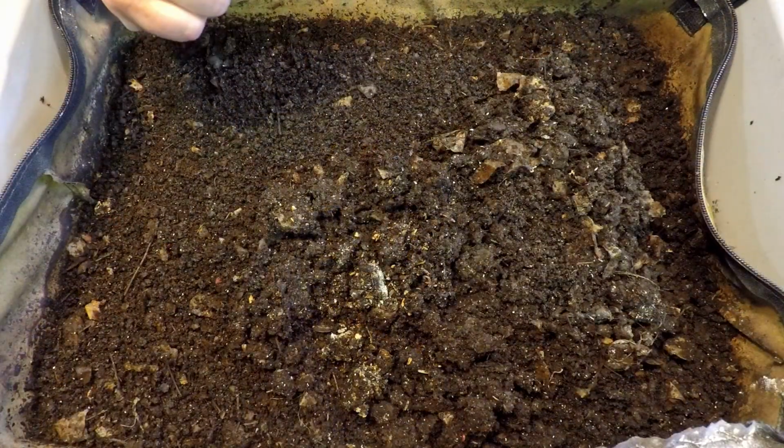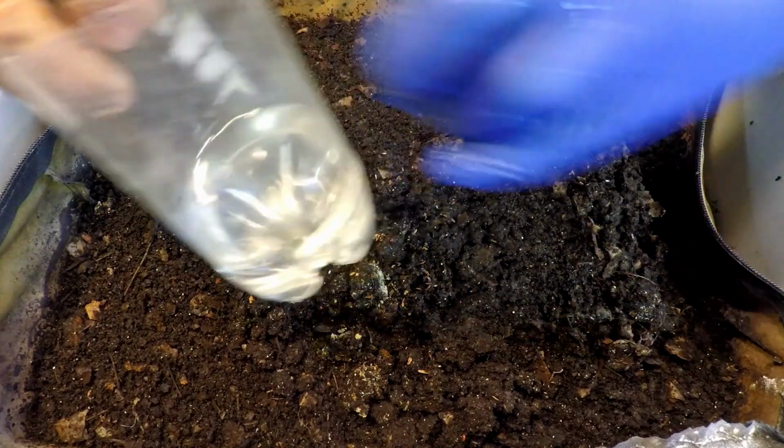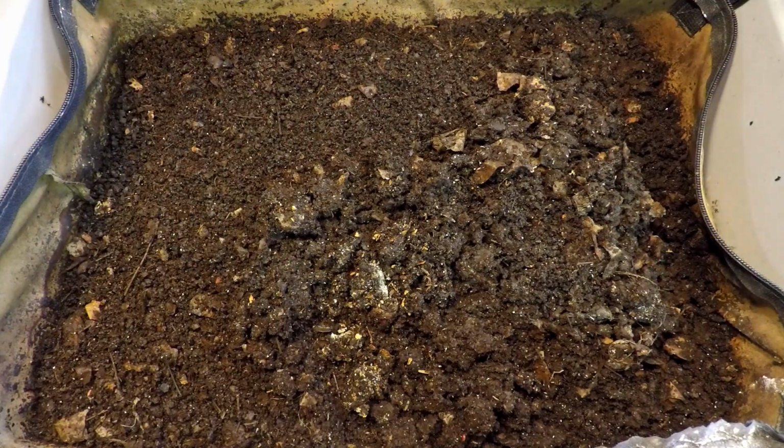Pretty interesting. I guess since I fed a little different than usual, it shouldn't be too surprising that we're getting results that are slightly different. I'm curious to probe further down into the feeding area, but while I was letting the camera roll there for a moment, I grabbed some of this fluid here, that BTI treated water, and we're definitely including it here.